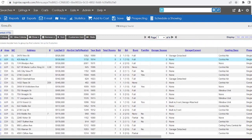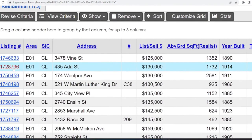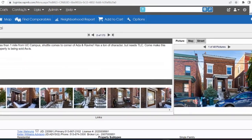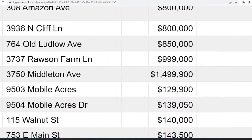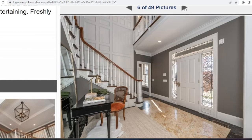Looking at sold homes in Clifton in the last 60 days — finished residential homes, no distressed properties — the cheapest home sold was about $130,000: a three-bedroom, one-bathroom home built in 1914 at about 1,700 square feet. The most expensive sold was about $1.5 million, built in 1994 at over 5,000 square feet with five bedrooms and seven bathrooms. For the most part, you're going to be in the $200s or $300s for a moderate-sized home with good finishes in the Clifton area.